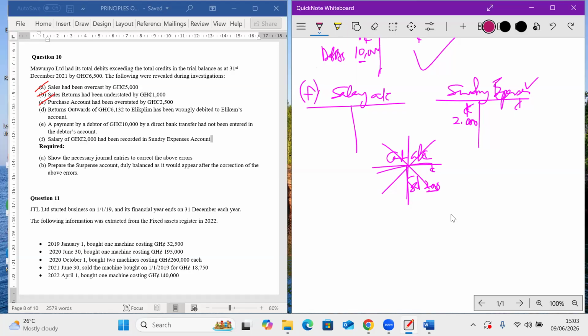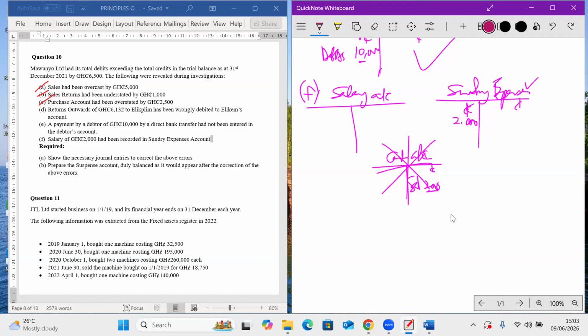But if the figures are not the same, then there's an issue. If also the same two figures were written on the same side, let's say one account has debit, another account has debit, there's a problem. Because accounting is not saying the two accounts involved in a transaction should be written on the same side. It rather says that if one side is debited, credit the other side. I hope I'm making sense. Yes. That is how you get to know whether the error affects or does not affect.